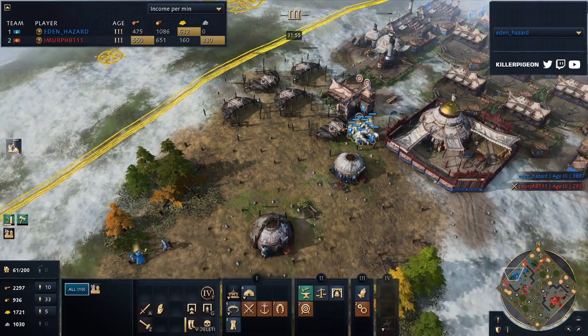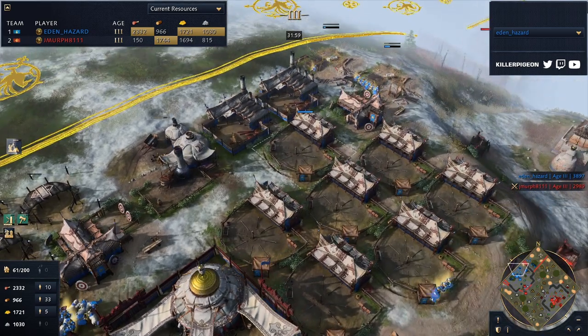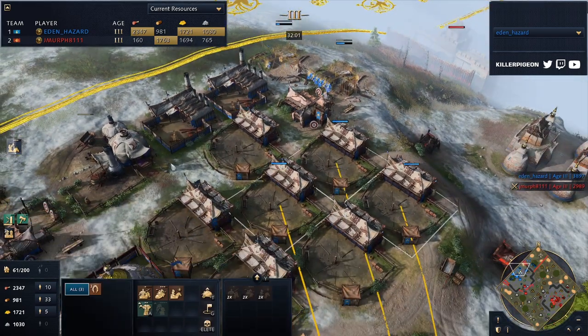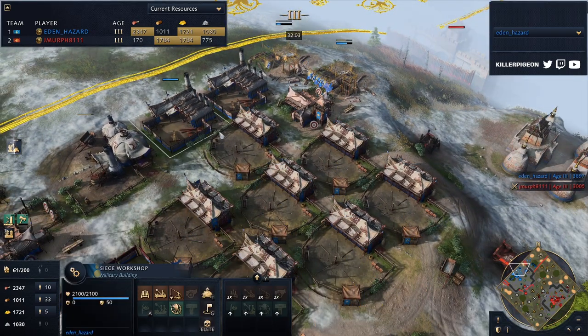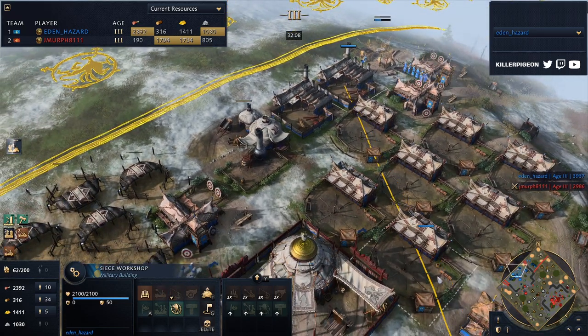It doesn't impress. Only 10 villagers working on food, despite the fact that he actually needs to spend that food and gold into these lances. But weirdly enough, he doesn't see it that way. Instead, he's going hard into the siege now. Back.